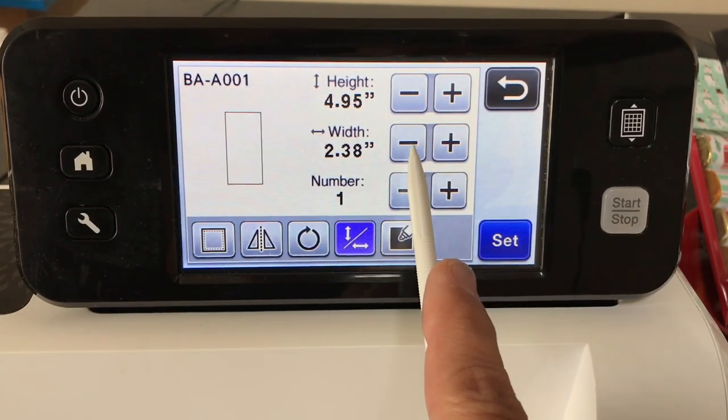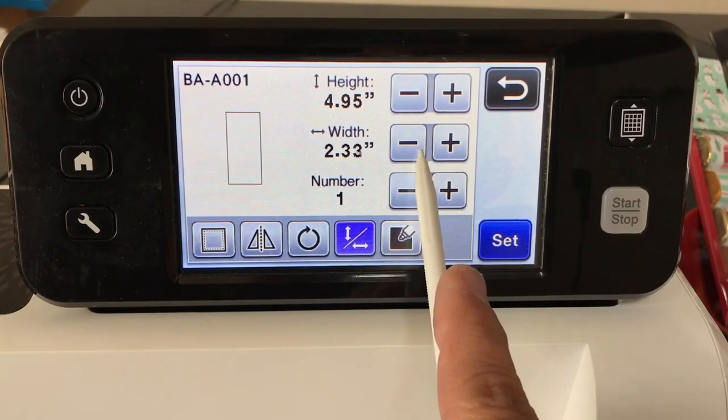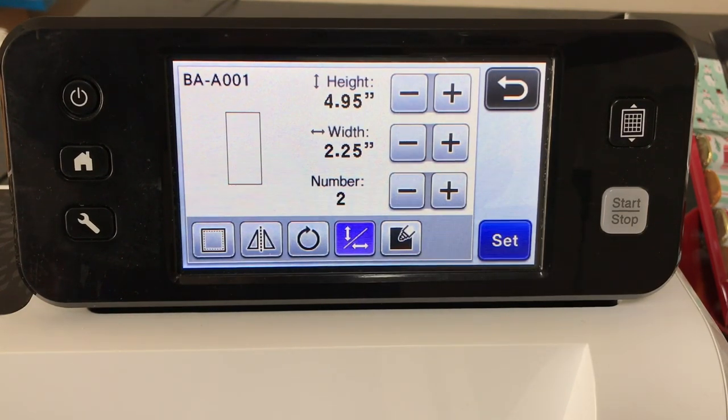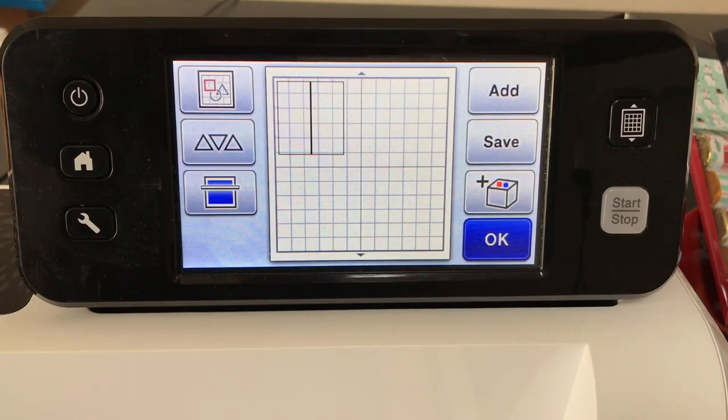As I'm always mentioning in my tutorials, you always make more than one. Okay, that's 2.25 inches. So go ahead and let's make 2 trays. In fact, I would make pages and pages of trays because I'm getting ready for a craft fair. But these Hershey Nuggets I'm showing you are great for stocking stuffers, gift giving, and all kinds of things. Go ahead and let's put 2 of those on the mat.